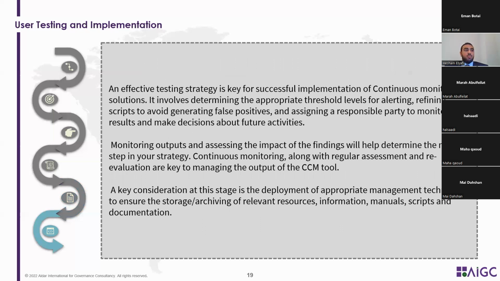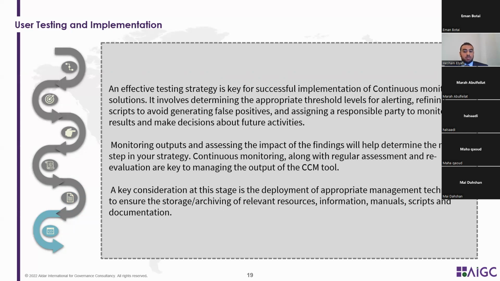After we have established the reporting mechanism for the exceptions identified, we need to go to the next phase where we get user acceptance. And usually it's very critical to have an effective testing strategy to ensure successful implementation of CCM solutions. So usually it involves establishing the appropriate threshold levels and correctly configuring and building testing scripts that ensure that an excessive number of false positives are not produced and resources are not used ineffectively.